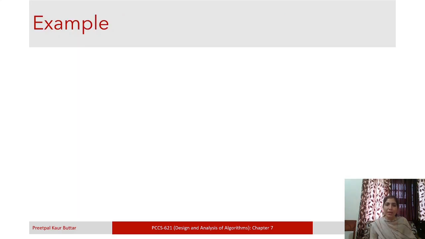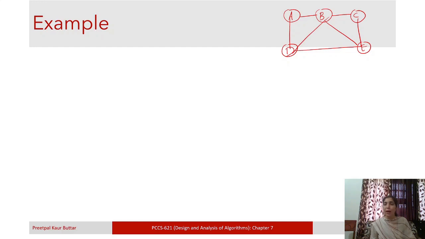So let us look at an example to understand this backtracking algorithm to find the Hamiltonian cycles. So let us use the same example which we saw in one of the previous slides. So there were 5 vertices A, B, C, D and E, and the edges were like this. Okay, so now we are ready to execute the backtracking algorithm on this graph. So let us start with vertex A. Although we can start with any other vertex, the condition is that in any Hamiltonian cycle, no vertex should be repeating in your path, in your cycle. Okay, so we have A here.